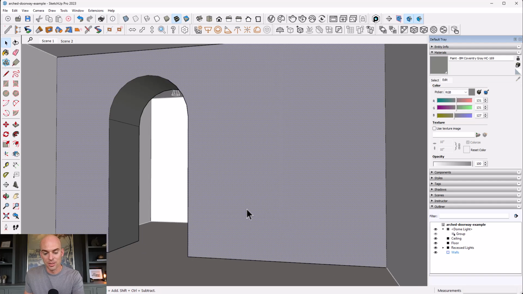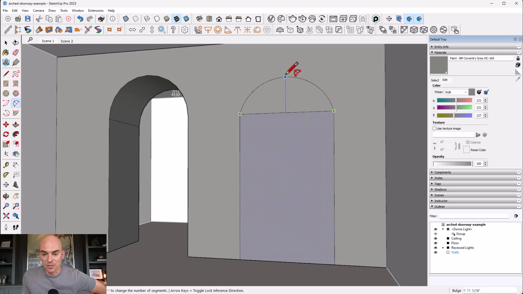Let's go ahead and do the other method. So again, rectangle, same thing. Let's go 5 feet by 8 feet. And this time, A on the keyboard, type in 160. On the bottom right, you'll see that's where you specify the sides. So 160, enter. Now, my arc is going to have 160 sides. So click first point, click second point, and then move up until you see half circle.